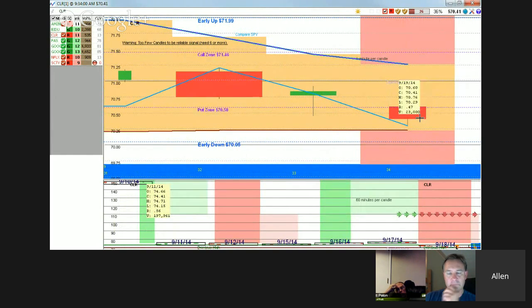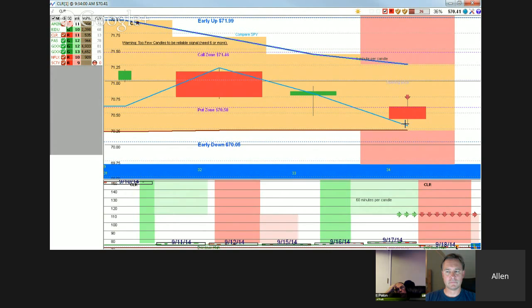So it's getting ready to go for a red move, and the market is going that way. I don't like to get into a trade before 9:36. That's me. I like a little bit more stability. The first half hour of the market can be pretty volatile. You can also make a lot of money, but it takes a little bit of getting used to.